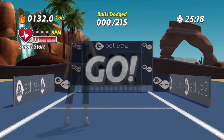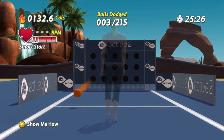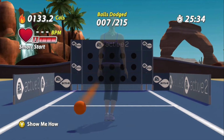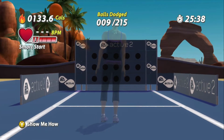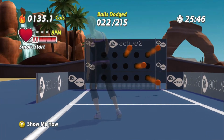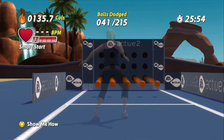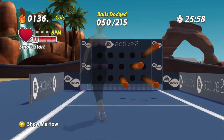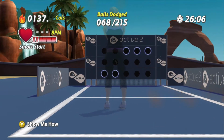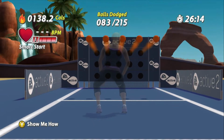The name of the game is dodgeball, so stay on your toes and dodge those balls. Nice dodge to the right. Nice dodges. You've got some moves. Nice dodge to the right. Nice dodge to the left. Superhero dodges. You are unreal. Good dodge to the right. Nice dodge to the left.